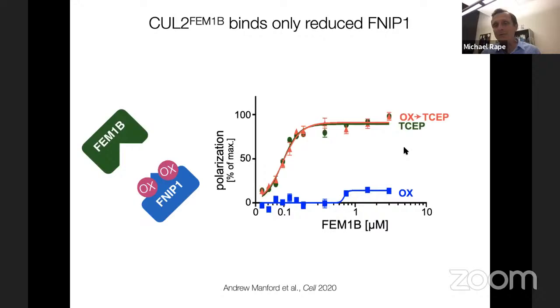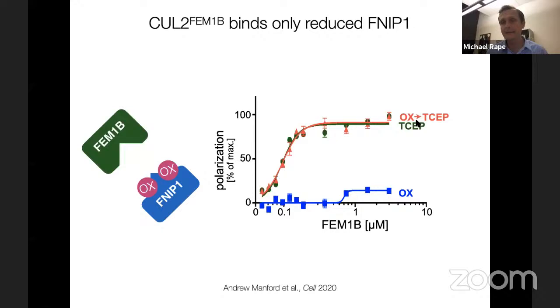Then for a minute, we forget our biochemical training. We completely ignore biochemistry 101 classes, and we take up this peptide in the absence of a reducing agent. And we just do this for 30 seconds or a minute. And even under those conditions, there's absolutely no binding to the E3 ligase anymore. Now we remembered that in order to do biochemistry, you should add reducing agents. So we took these samples and added reducing agents to those samples and remeasured them again. And that's the red curve, and we completely restored binding.